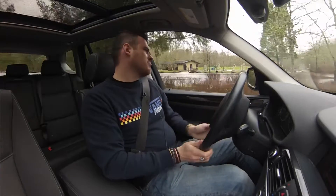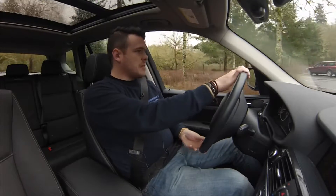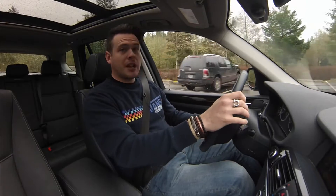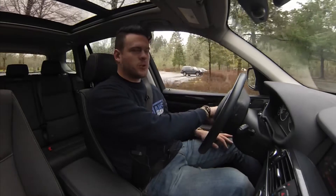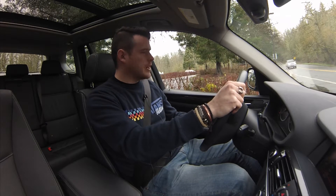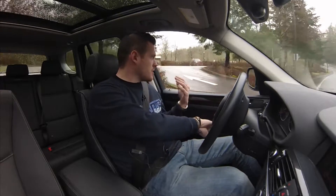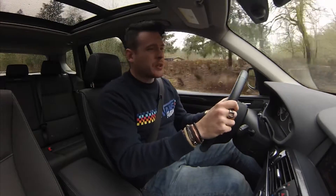If you were to get right out of a GLK 350 and into this, it makes this almost feel like a sports car. The GLK feels a little floppy and the Audi Q5 just feels like a Volkswagen. This is still an all-wheel drive car but it still feels like a BMW, so you get the rear bias and the good weight balance. If you're a driver and find yourself forced to buy one of these small crossover German SUVs, this is probably the one you're going to want.